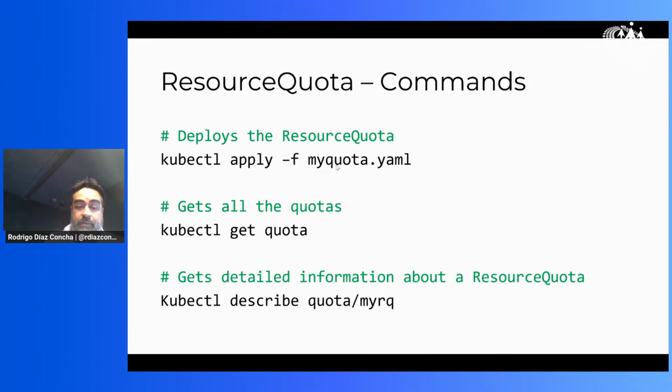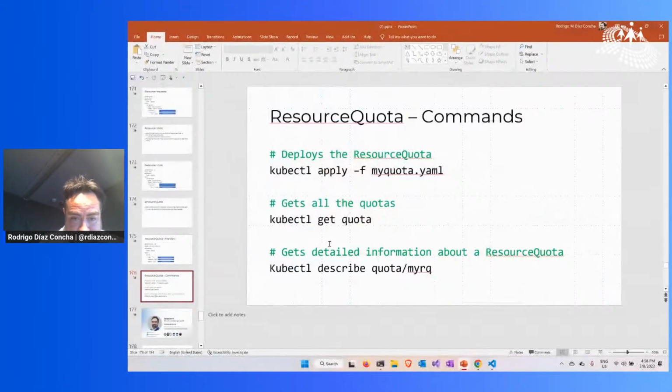And again, kubectl get quota, this is for returning and displaying all the different quotas. As you can see here, the alias is quota, right? You can actually use, I think, resource quota, the entire name as well. However, quota is just an alias. And the final one gets all the detailed information about a particular resource quota, okay? It's just a regular kubectl describe, right? Actually, you know what? This is a typo because it should be lowercase.